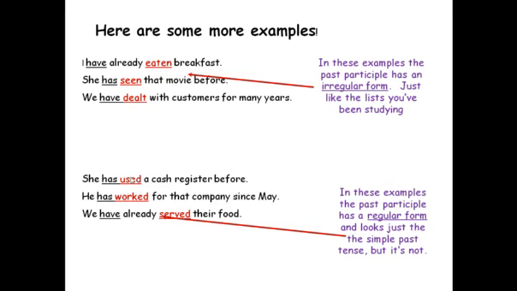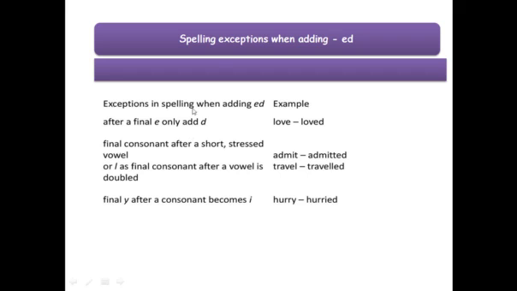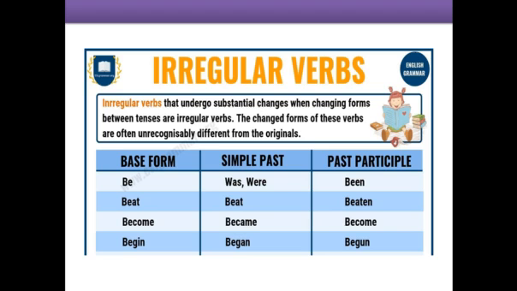However, here we have regular verbs. All you have to do to form the past participle is to add ed. Here are some spelling exceptions when adding ed. You are familiar with these exceptions. I advise you to stop the video so you can read them. So pause the video in order to refresh your memory.